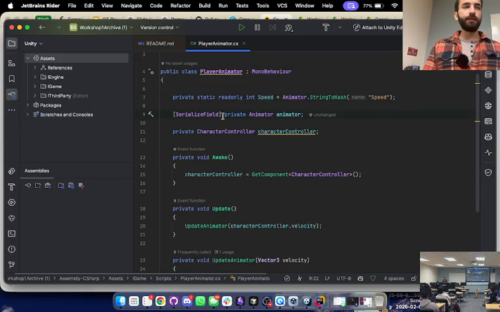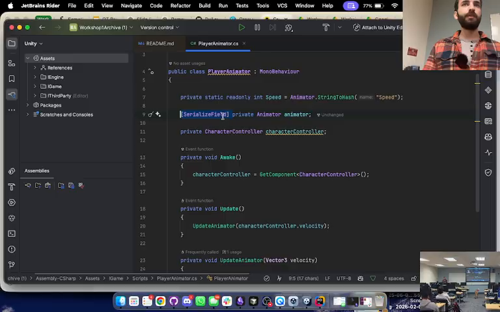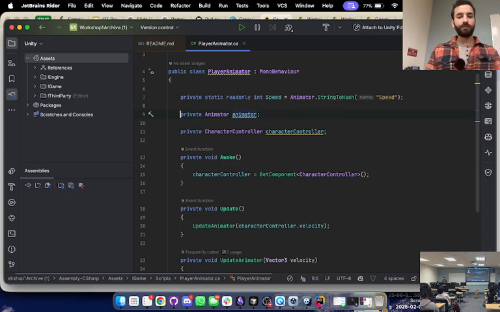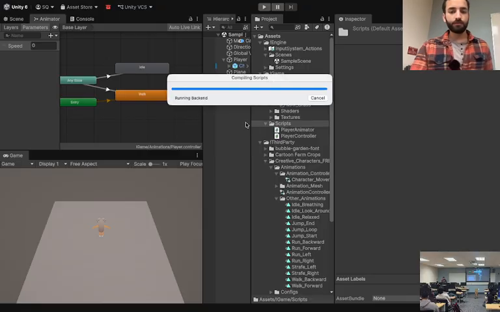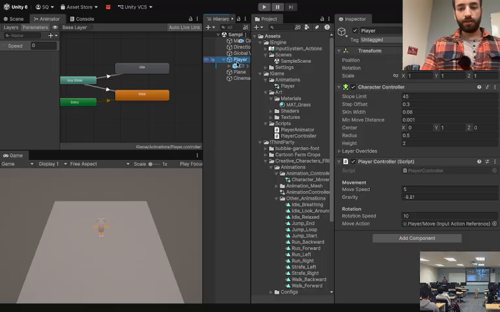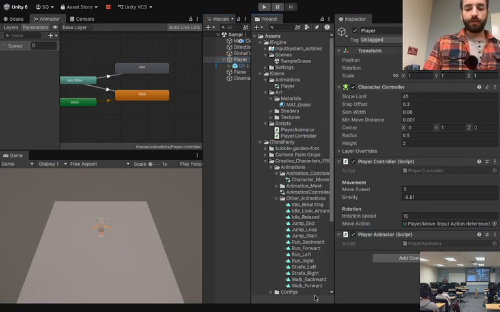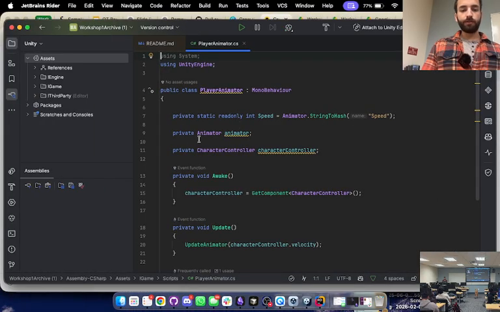You'll see here I have a serialized field reference. All this really does is tell Unity to save this value. Even though it's private, Unity will store this value inside of its serialization. So if I delete this, and you don't have to follow along, this is just for demonstration, and I go to my player objects and add my player animator, you'll see there's no properties for me to edit.